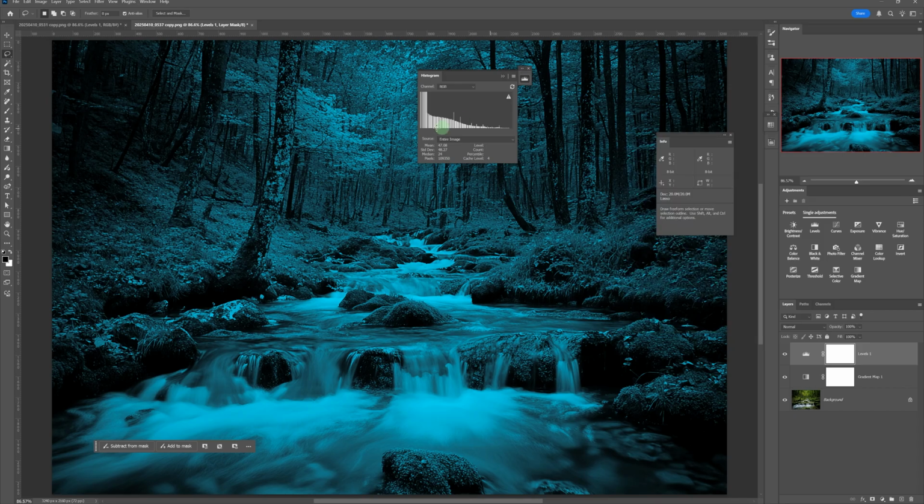So looking at the histogram and working with your image is very important so that you get the right tonality in your image. This is the basis of image processing or image editing. So it's very important that you understand these different tones, and once you do that, then you will be able to edit very freely and very fast.